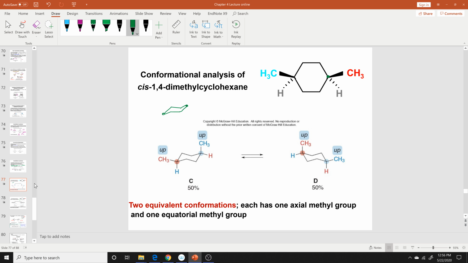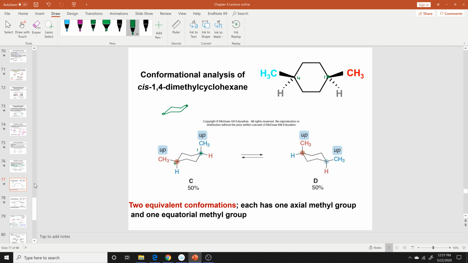Draw it like this. Now once you draw your chair conformation, I'm going to put my substituents, label them where they are on the cycle. This is 1, 4. Start numbering wherever you want. I can start numbering from here to be carbon number 1, but I normally prefer to start numbering from here. This is 1. I can go by 1, 2, 3, 4 or 1, 2, 3, 4. It doesn't matter. So here I'm going by 1, 2, 3, and 4. So this is going to be my 4 over there.